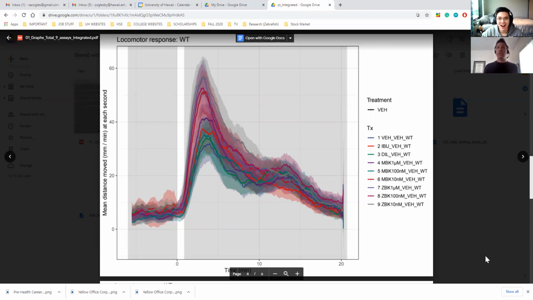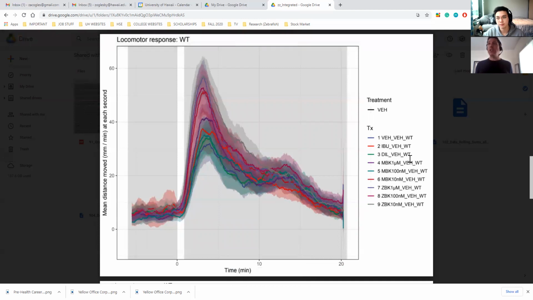It appears that the ibuprofen is higher than the Dilantin. Wait, am I looking at the right one? Some of the colors. So maybe I can't say that. So maybe I can just say all fish, all treatments appear to have reacted to the light stimulus.